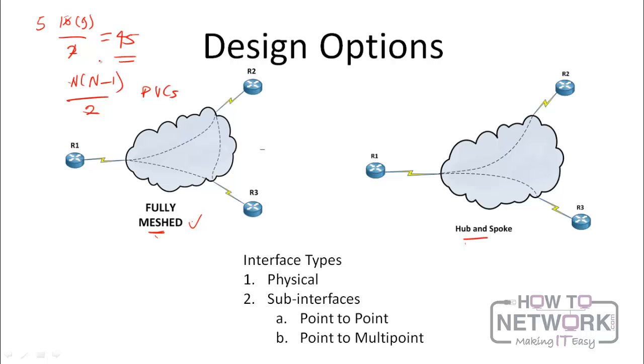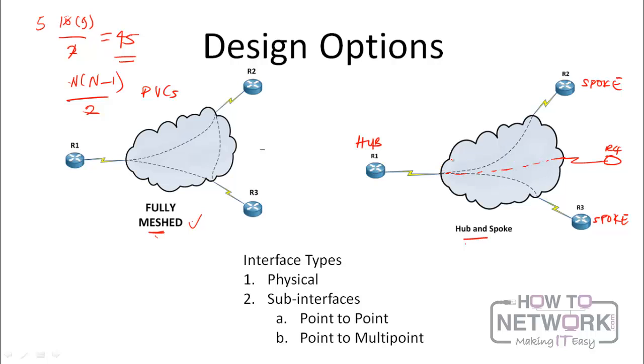So the other design option to have is the hub and spoke design. And in this case, what happens is a hub is selected. Router 1 is our hub. And then the remaining sites on the remaining devices are just spokes. So this is a spoke. And this is also a spoke. So the only PVCs we need are the ones between the hub and spokes. So you have a PVC from the hub to the spoke. If you have a spoke that's introduced, say router 4, they're just going to have another PVC to the hub, and that's it.